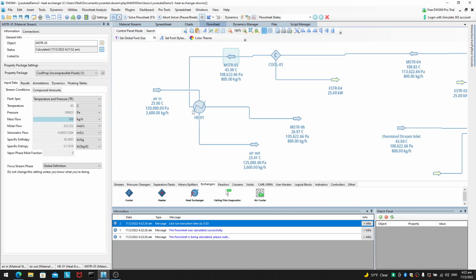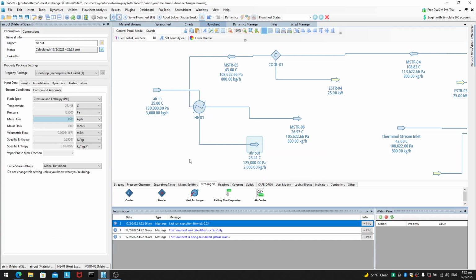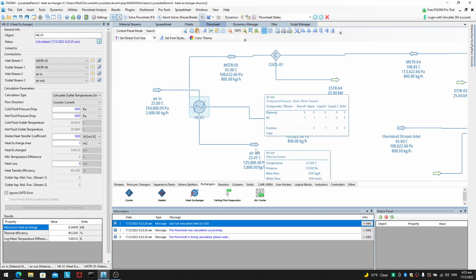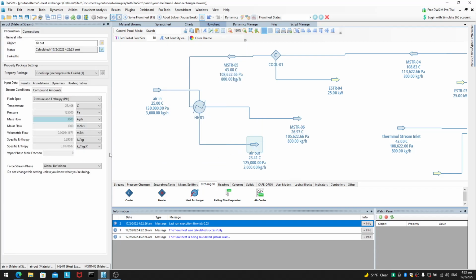It will pass heat to this air, and it is supposed to increase the temperature of the air for some reason. And let me check this out. Pressure, enthalpy. Oh, right. The thermodynamic properties package is different.